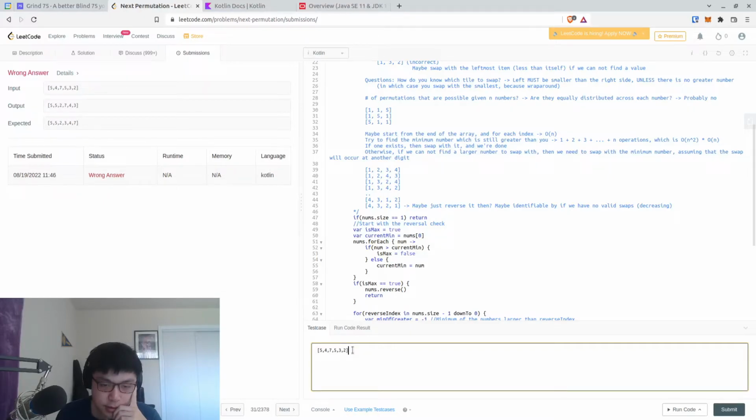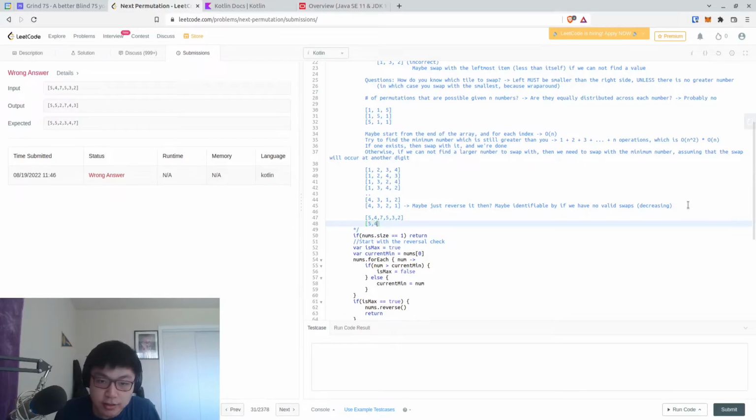The next number should be 5, because this is descending. So now you should swap with the next largest, which is 5. So that should be 5, 5, 2, 3, 4, 7. So this doesn't swap. You swap with you. So let's see.